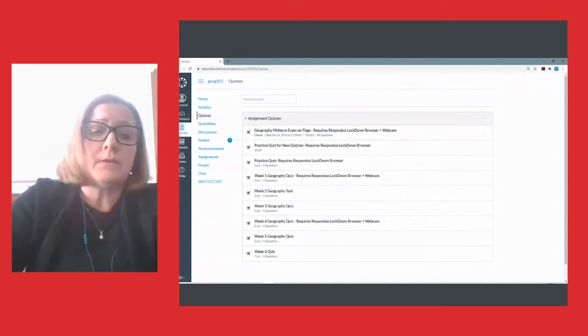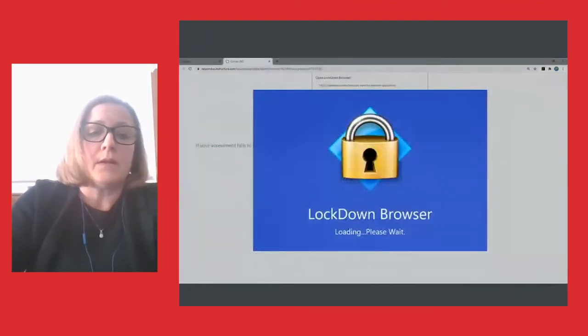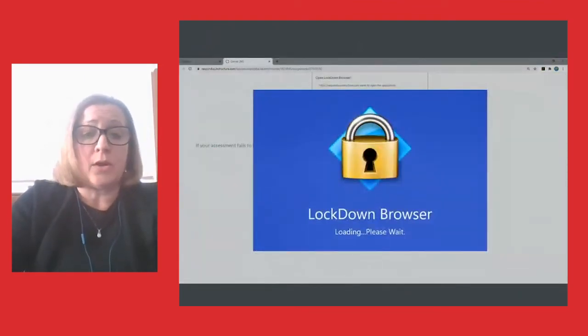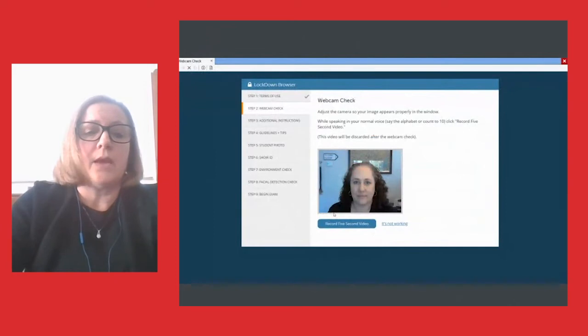Once they select their assessment, the assessment will open up. If you could please advance. It will provide them with an icon that would let them know that they're taking their assessment now with that secure browser solution. And then once that assessment loads, it will immediately launch what we refer to as a startup sequence.